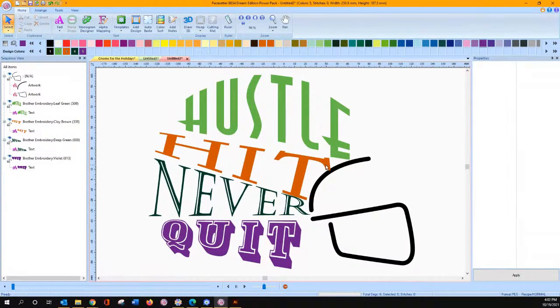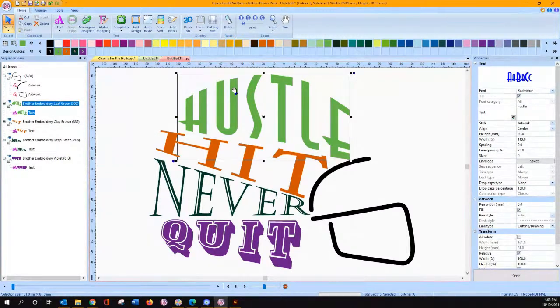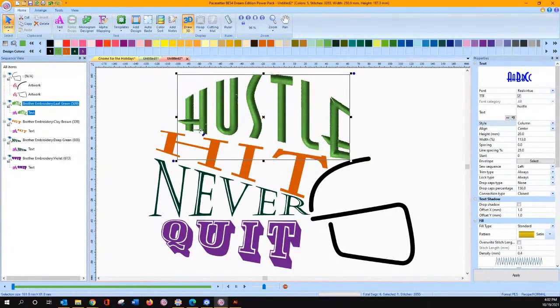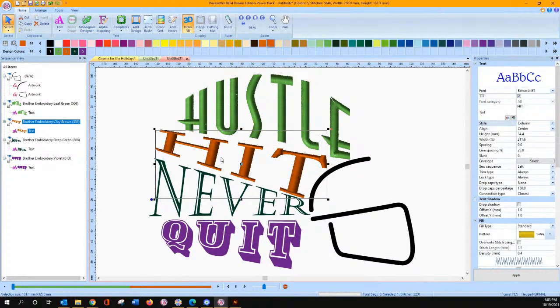Now that is BES4 with Power Pack 2 doing it as artwork — so this would be cut out of either heat transfer vinyl or adhesive vinyl, the way that I just did it. If you wanted it to be an embroidery design, you would need to do a little bit different here. You would change it from artwork fonts — I could still use the same fonts I chose, but change them from artwork to a column. It's going to tell me I've got some satin stitches that are too long. Let's look at it in 3D mode — it's that jump stitch right there, so that wouldn't be a big deal. Let's grab this one and change it from artwork to column.